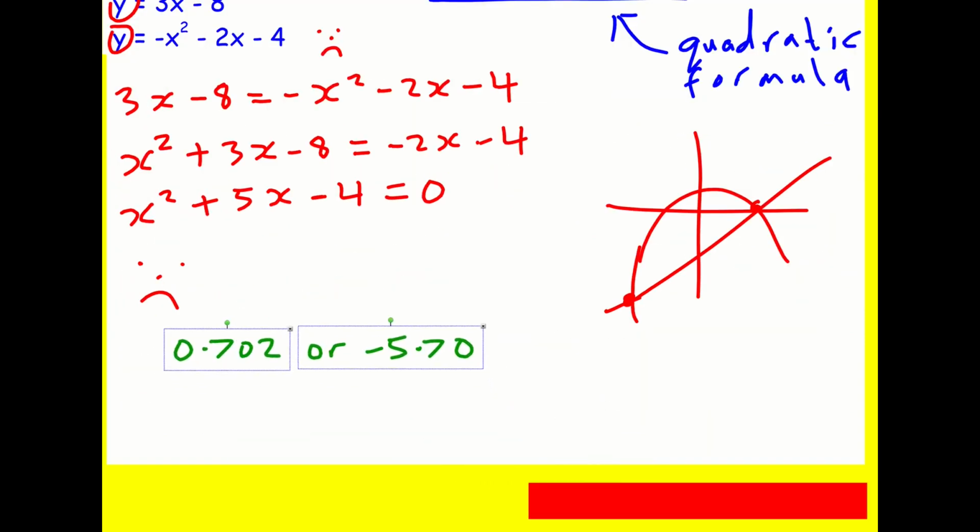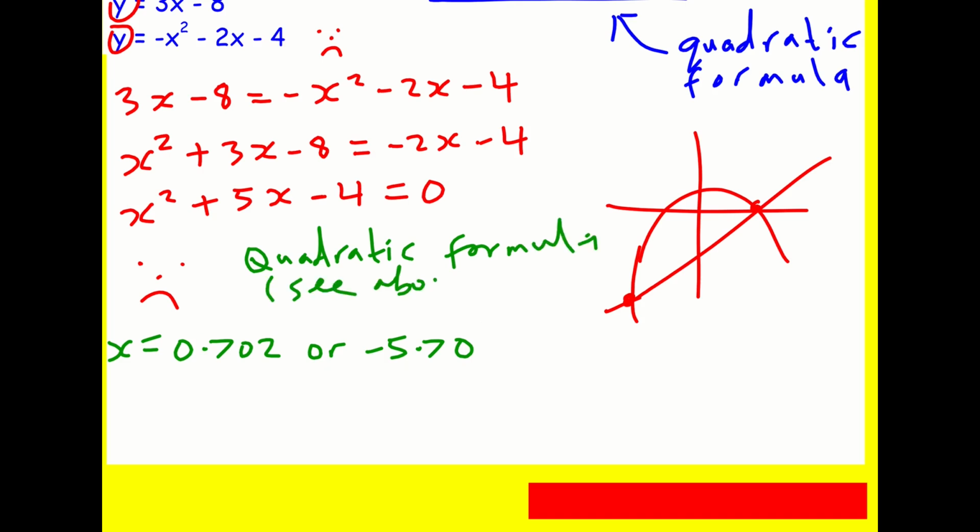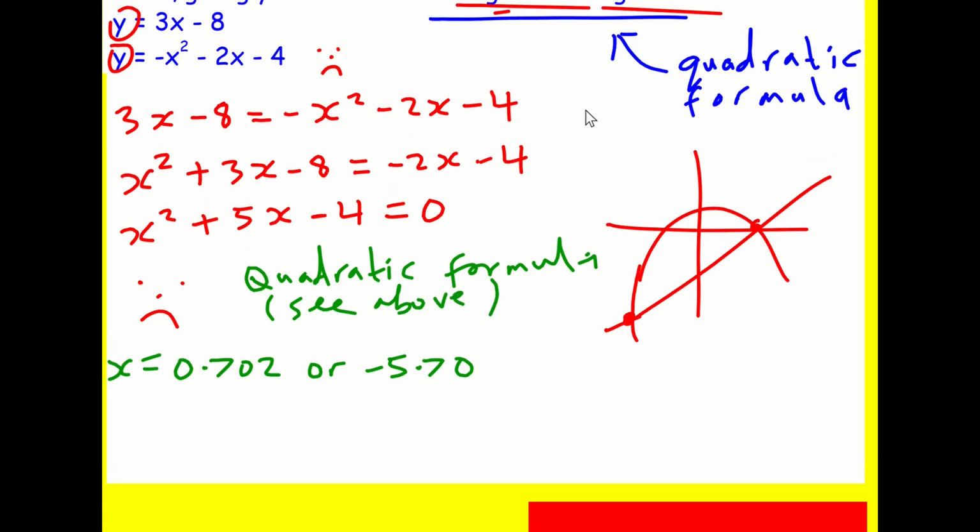So I'm nearly there. Okay, quadratic formula. See above. I've already gone through it in detail. Right, so then it's just a case of substituting these back in. Now the only thing I've not done is because I've rounded these to 3 significant figures, I've lost my extra figures, and I'd have to work them all out again, because I shouldn't just deal with this 0.702, because I'm going to be multiplying it by 3 and then minusing 8.